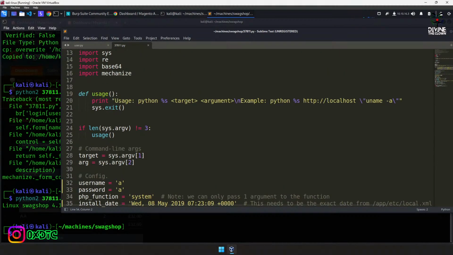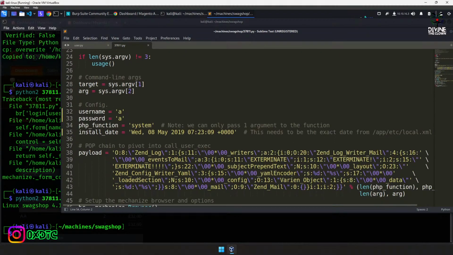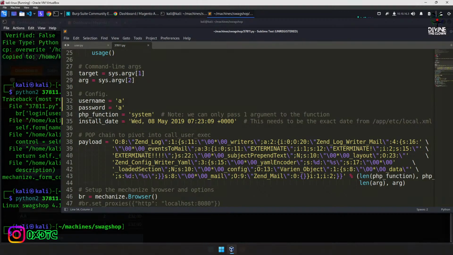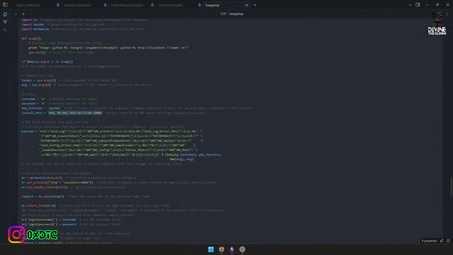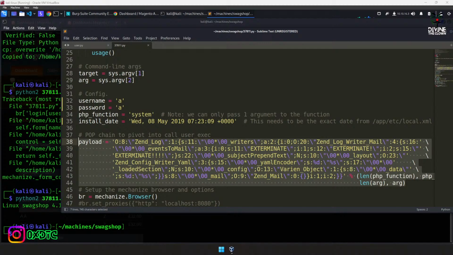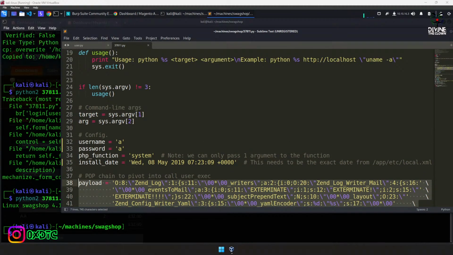Okay, let's see what's the difference here in the script. We have this payload, which is same as this, right? And we have this username and password, which is config. That's also same. Argument is same.